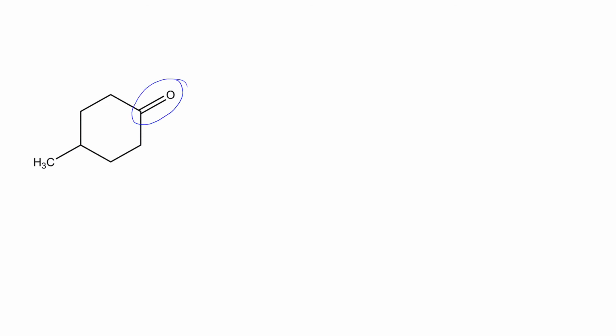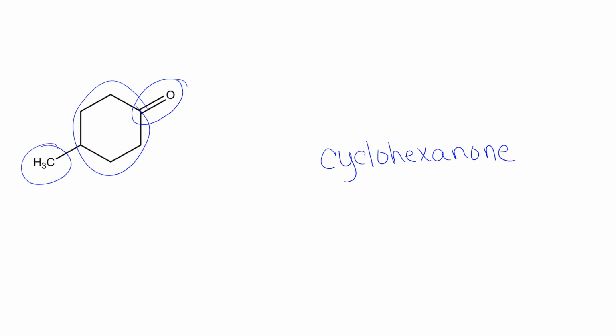All right, we're going to have to name the structure, so I'm going to look for that functional group. That carbonyl is attached to a cyclohexane. So I'm going to start with the parent chain, cyclo, and I'm going to change hexane to hexanone, because it is a ketone. Then I can deal with this functional group. Your ketone always gets position number 1, so I'm going to count 1, 2, 3, 4. So my methyl is coming off of my 4th carbon. So this is 4-methylcyclohexanone.